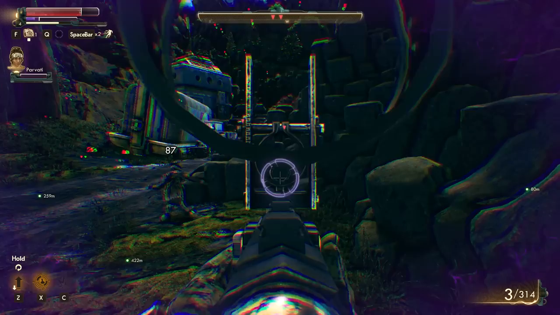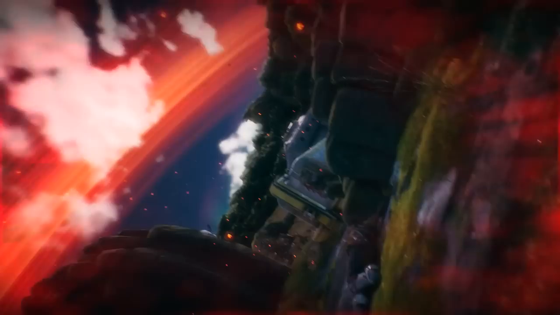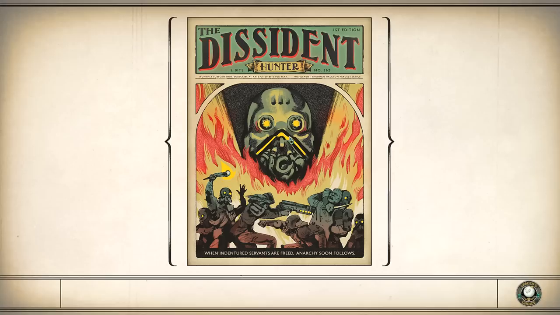Oh god. Boom! Okay. I'm dead. Pro tip: test fire guns so you know how to use them. I was just staring at him. I'm like, how do I make him shoot? Why won't it shoot?